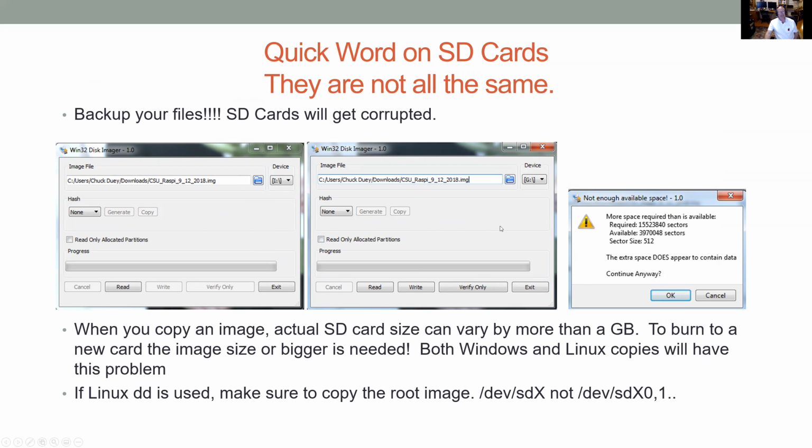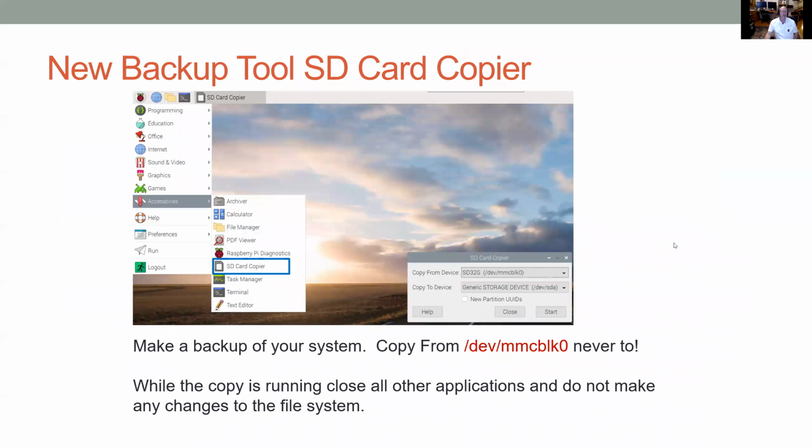When you try and write to an SD card, you might find it doesn't have enough space. And when it says 16 gigabytes, it might be 15 gigabytes in actuality. There are bad sectors on a lot of SD cards. So beware, not all are the same. And when you copy one in, you need to have the same size or bigger SD card when you copy it out.